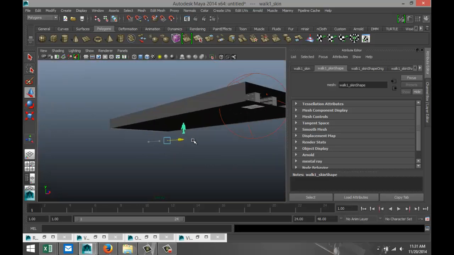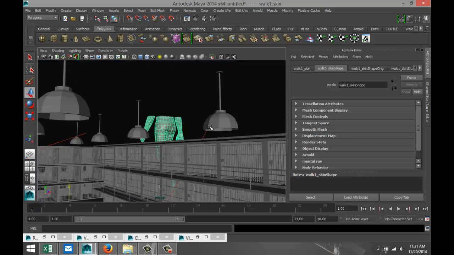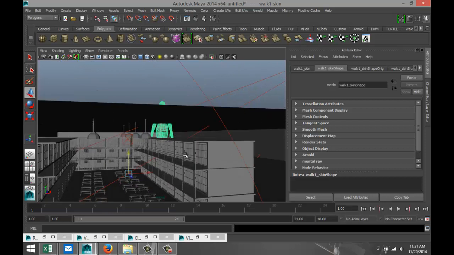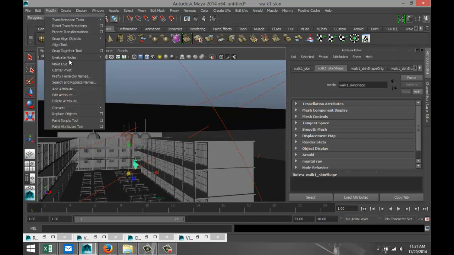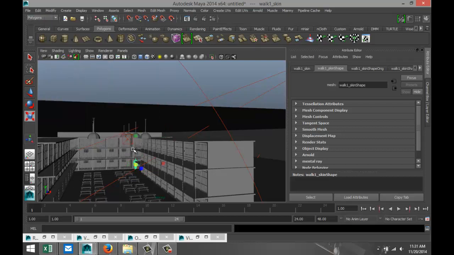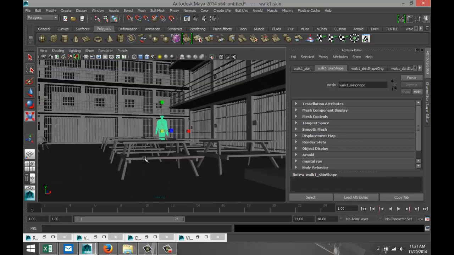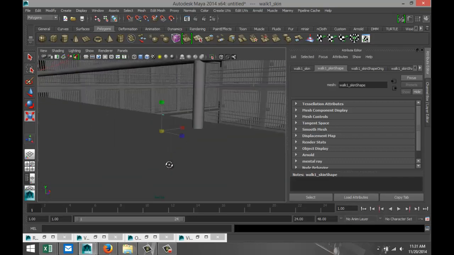Okay, that's the problem. Bring him over here, pull him up. Okay, now we need to scale this guy down some more, quite a bit more. I'm going to go to Modify Center Pivot, hit F to zoom in. Let's get this guy into proportion.